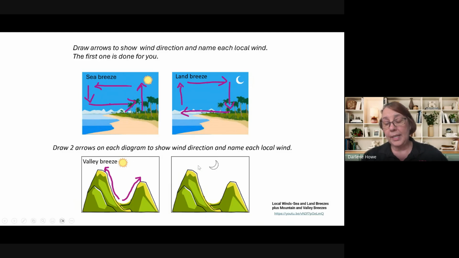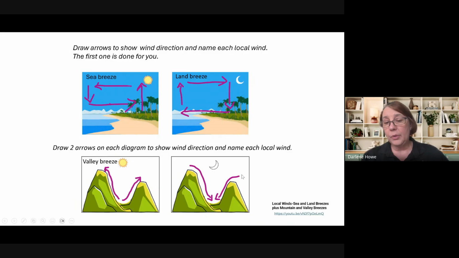So let's think about this. At nighttime, the sun is no longer warming the tops of the mountains. So now there is more warm air that has settled in the bottom of the valley than there is on the tops of the mountains. So the warm air from the valley is now rising up, and now the cooler air from the mountaintops has to go in and replace that warm air as it rises.